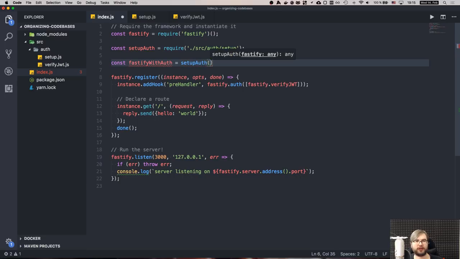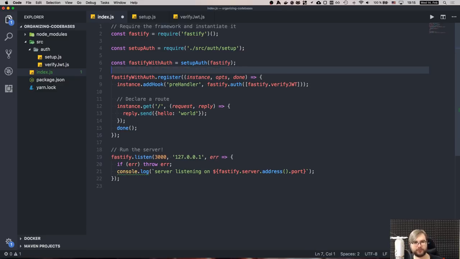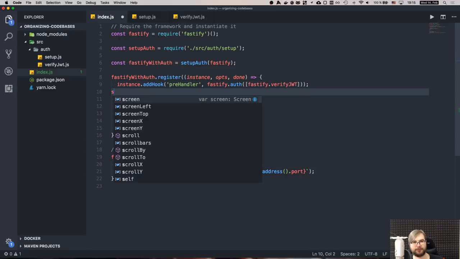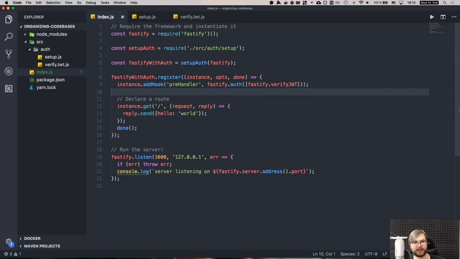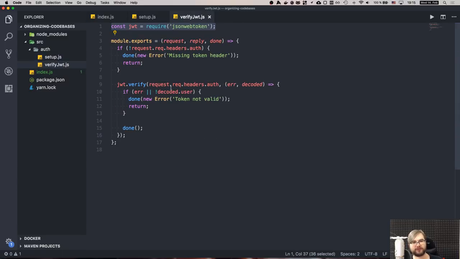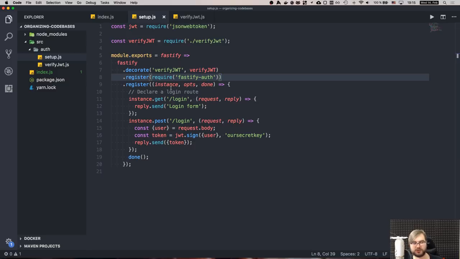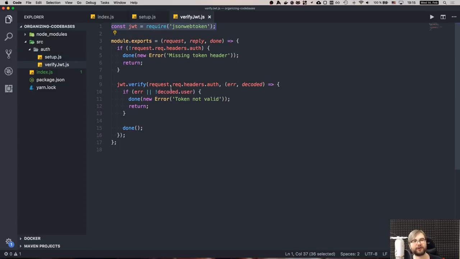Setup oauth. And we're going to say Fastify. So now whenever we want to have an instance of Fastify that already has oauth, we're going to use this, right? So once again, this is now simpler. And again, you know exactly what happens in this line because of the way that you name the variables and the way your code flows, you know? And again, all of those files are under like 20, 30, 40 lines of code and very easy to understand.